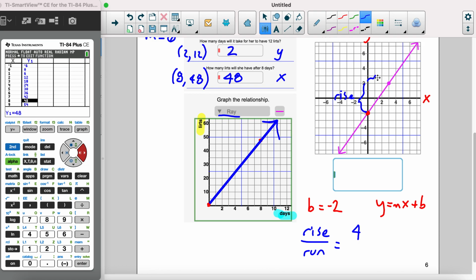And then when we go in the x direction, right, that's our run. And it goes 1, 2, 3 in the x direction. So 4 divided by 3. You can put that into your calculator. If you were able to simplify that, you should simplify it there. In this case, it is already simplified. So our slope is just equal to 4/3. So now all we need to do is plug that back into our equation. So we have y is equal to our m, which is 4/3 x, and then plus our b value. In this case, it's a negative value, so I can just put -2.